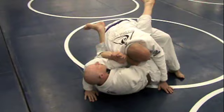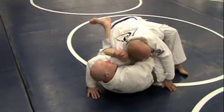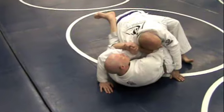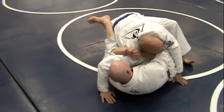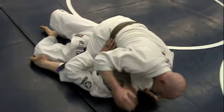Hip escape. Comes in the side door of the hook. Toes pointing to the ceiling. I'm going to begin to elevate his chin to separate it from the body. Still maintaining pressure on the shoulder, just elevating the head. At the same time, I drop, take out his base, move him out.